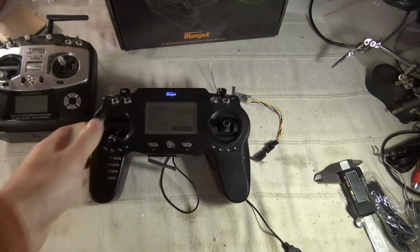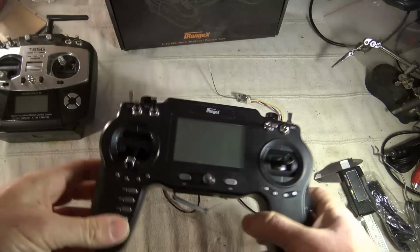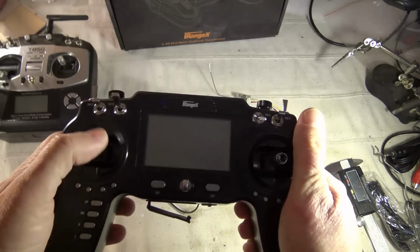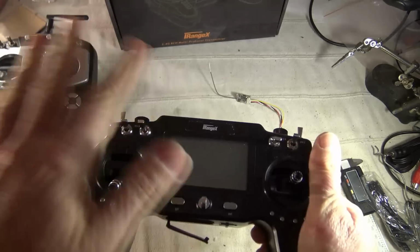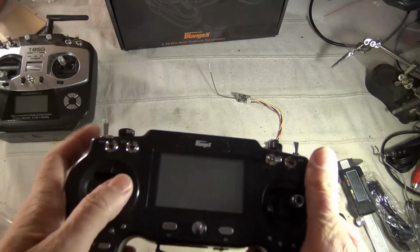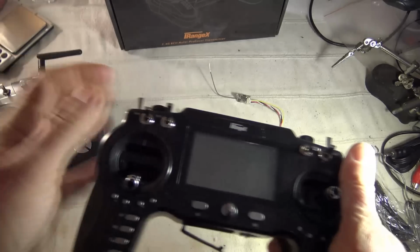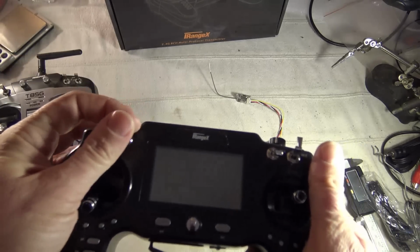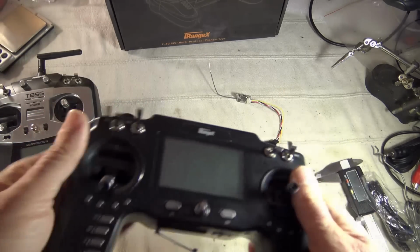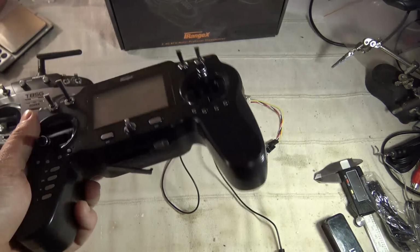Okay, so I will conclude about this radio. What I really like is the general gamepad style. You can grab it much more easily. I like the new switches, more spaced. It's better. It's not yet perfect, but I think the switches are better. You cannot be wrong as easily when you're wearing FPV goggles. Less wrong, okay. It's not perfect yet. What I really like is the size of the screen. It's very useful.